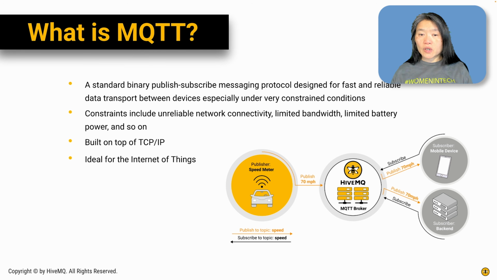Also, if you have very limited bandwidth, limited battery, or limited memory capacity in your devices, those are perfect conditions for using the MQTT protocol. I will explain a little more as I go into the next set of slides. It's built on top of TCP/IP in the stack, and TCP/IP, as you know, is more reliable because of the acknowledgement. I will bring up the mechanism that MQTT uses for guaranteeing message delivery, and it's really ideal for the Internet of Things.